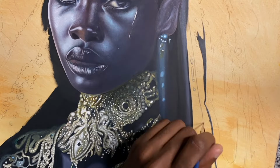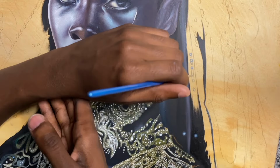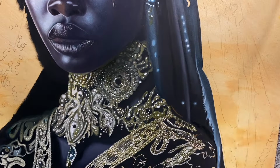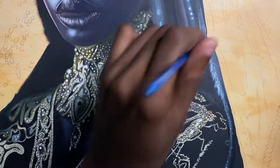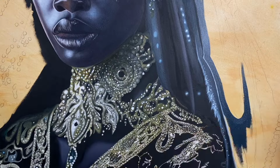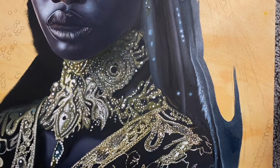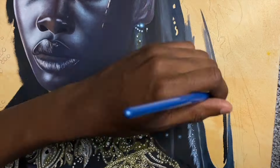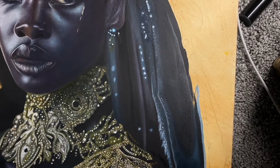So when you're trying to paint gold, there is a lot of green. There's a little bit of yellow in there, and then a lot of gray, and then you have your main highlight color. So I just had to figure out what was the majority of the underlayer color that I was seeing, and then I ended up going in with little itty bitty dots of white paint. And that actually helped a lot.